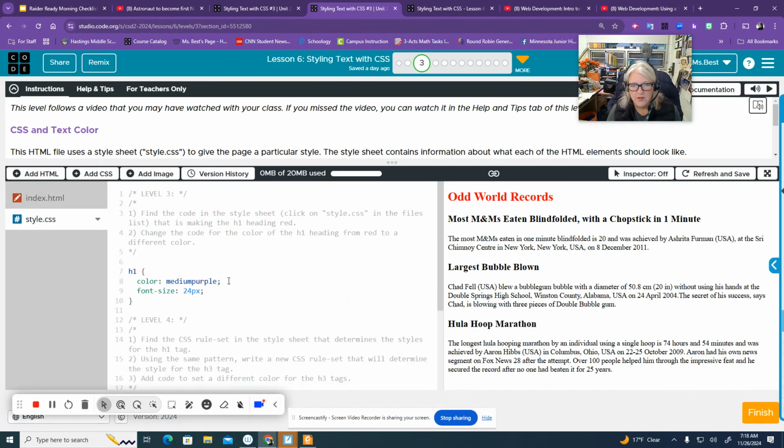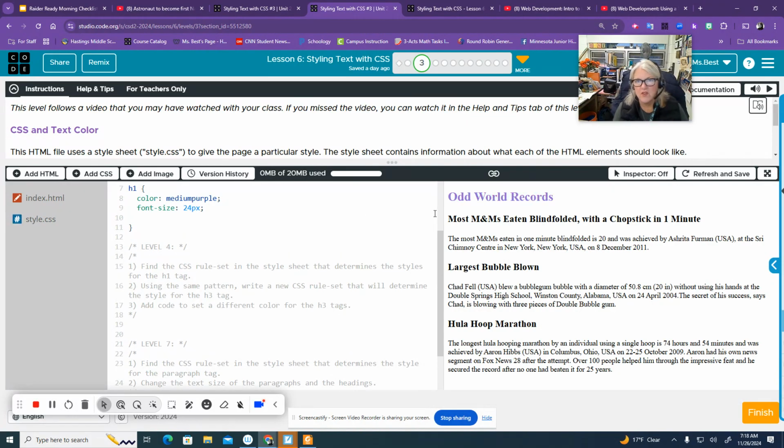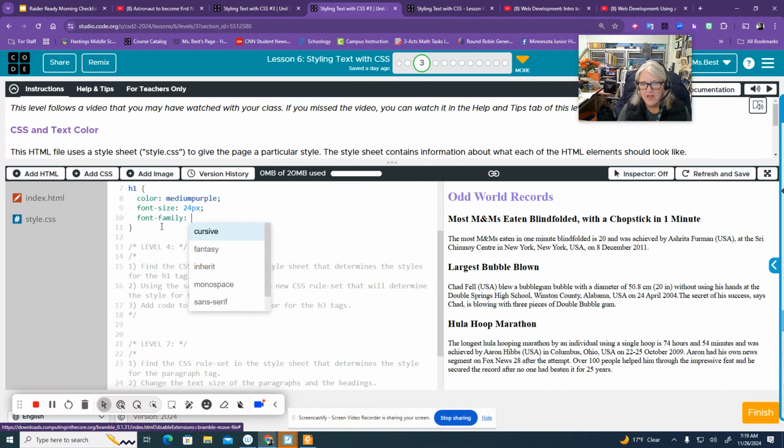All right, I'm just going to play around a little bit with heading number 1 so that you have a demo and can see what's happening. So one of these that I was showing you, and notice when you type font, holy cow, you get a whole bunch of choices here. But you can type font dash and start with family, okay? And notice when I click on it, it already automatically puts the colon in.